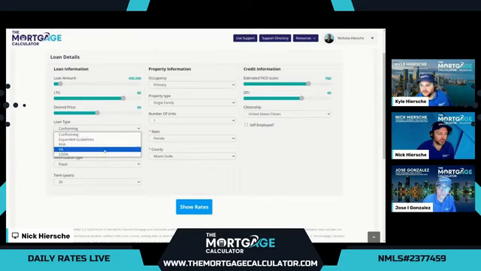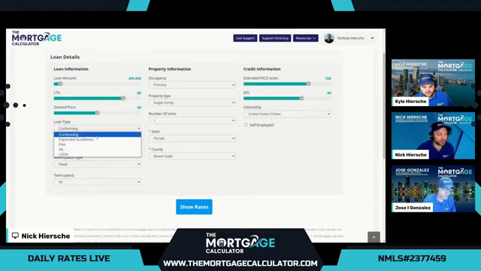We also have VA and USDA. VA is only for our eligible vets and active service members. If you are eligible, let us know. It takes us just a couple clicks to quote it. And we can also quote the USDA properties for those shopping in a USDA eligible area.